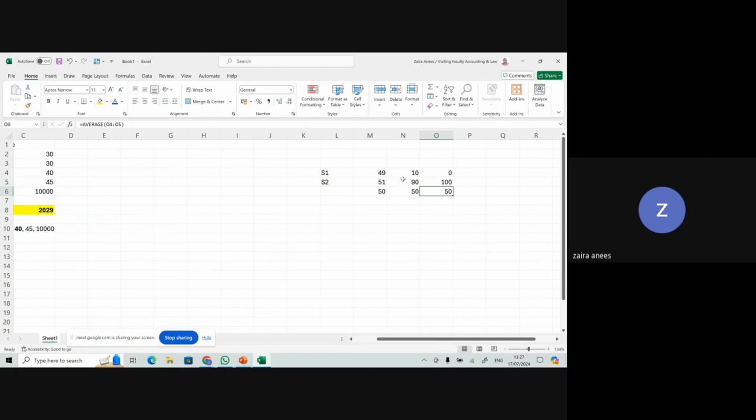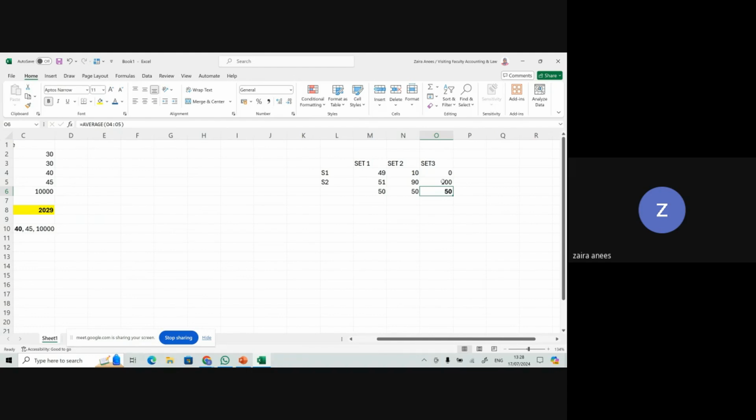So there are three sets of information, set 1, set 2, and set 3, right? There is a problem with set 3. If your results are set 1, where the students got 49 and 51, then you can take a reasonable decision. But if you want to take a decision on the basis of this last set's 50, that will be a deceiving figure, because both the students are far away from your mean value. One got 0, another got 100, right?